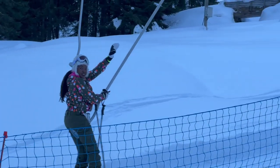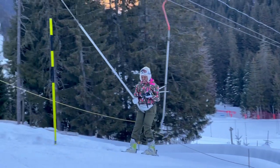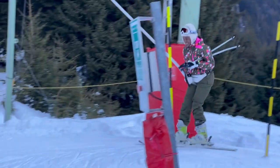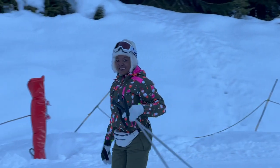Surface lift is a lot of fun. I enjoy being pulled up. As much fun as it is to be pulled up, you have to be attentive to release the rope at the right time to avoid collision.